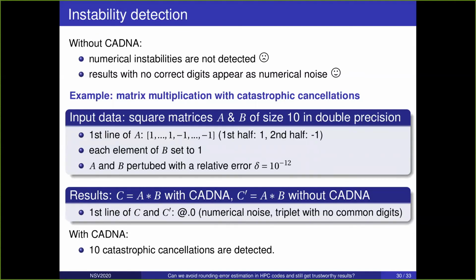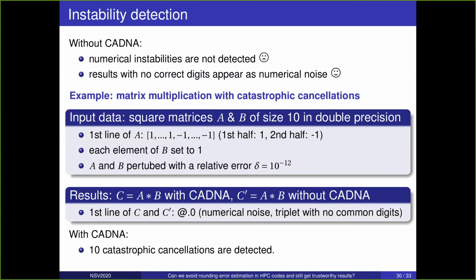Here, for example, we multiply matrices that will generate catastrophic cancellations. So we have very small matrices, square matrices A and B of size 10 in double precision. And the first line of A contains 5 times 1 and 5 times -1. Each element in the matrix B is set to 1, and A and B are perturbed with a relative error delta, which is 10 to -12.